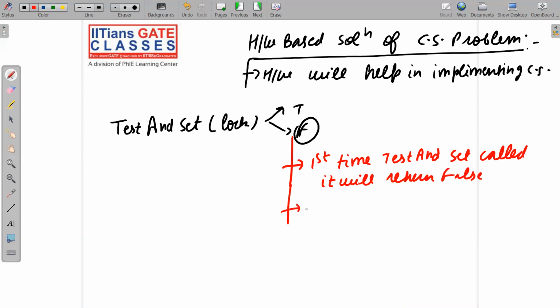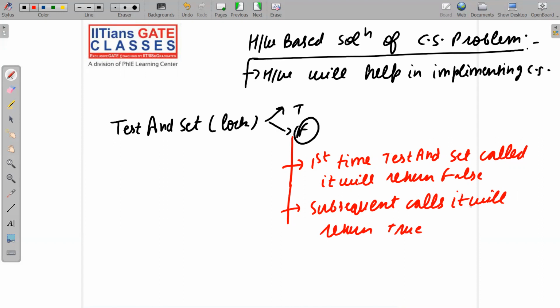But for subsequent calls, it will return true. Are you getting it? It may be called by any process, it hardly matters to me. The only thing is whenever it is called for the first time, it will return false, but for the subsequent calls, it will return true.